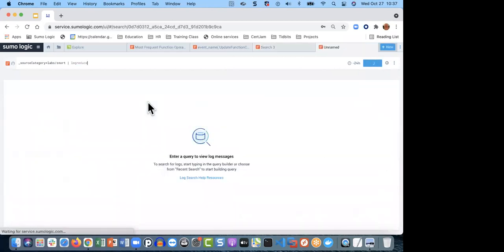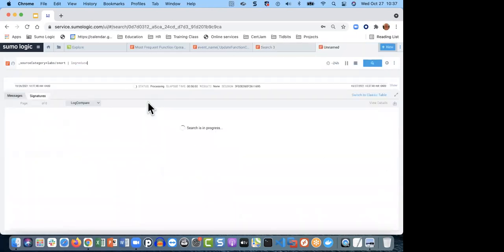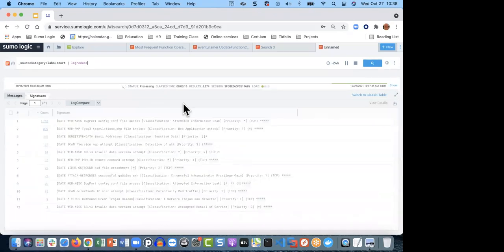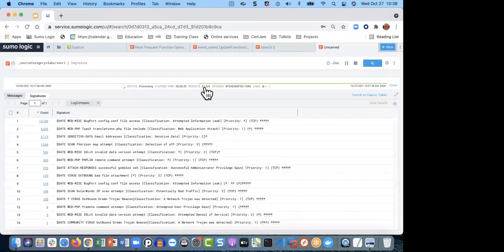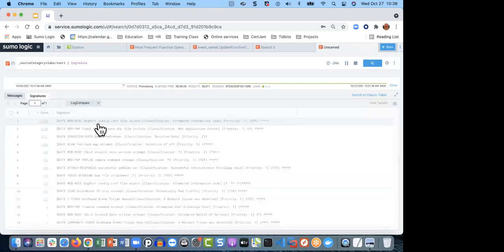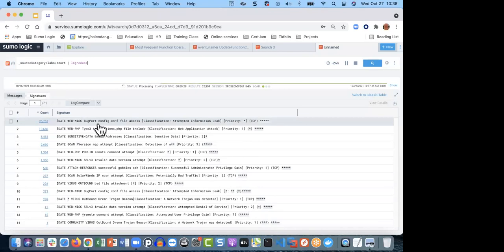You can click log reduce, and log reduce will match these log messages based on their pattern, based on the information they're providing, and it will combine my like log messages. So out of my whatever thousand, this is still processing, I can see the top issue. This kind of tells me what I want to focus on and where my issues might be.